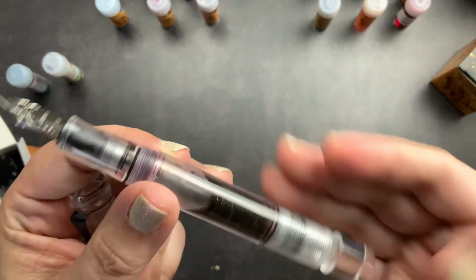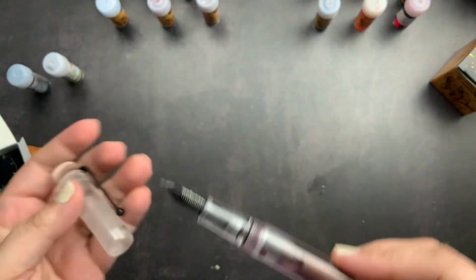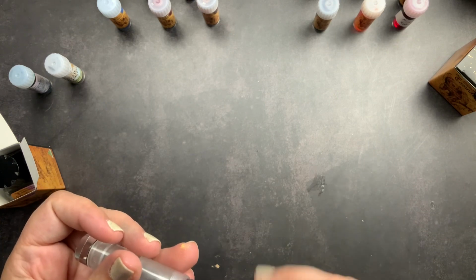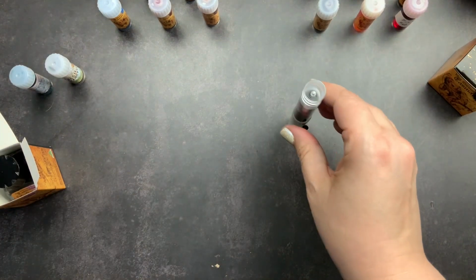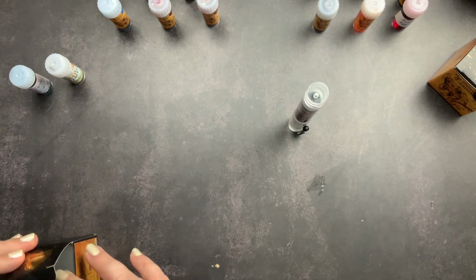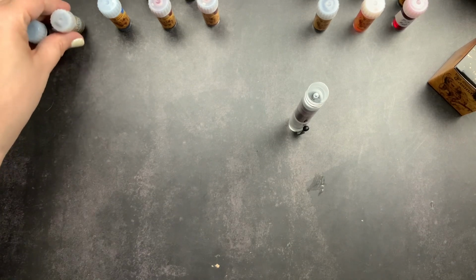So now my pen is filled with that beautiful ink, and I'm going to put the cap on it, and I'm going to let gravity do its thing and get it to go down to the feed. And then we are going to do a little writing sample with it, and then we will be done.